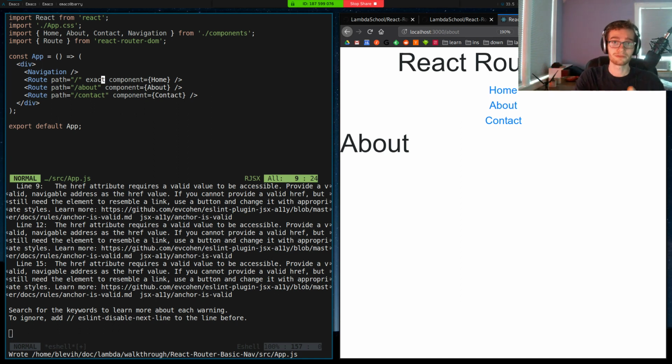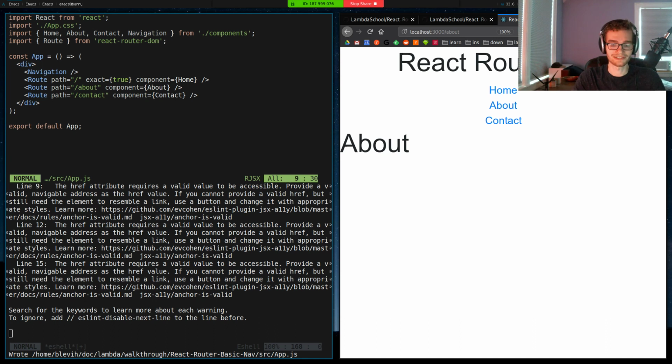Now, I've seen some people be confused about what's happening here because this looks strange. This looks like a special keyword. It's actually just a prop, like anything else. But when we specify a prop name and don't give it a value, it defaults to true. So this is the same thing as me doing this. Exact same thing.